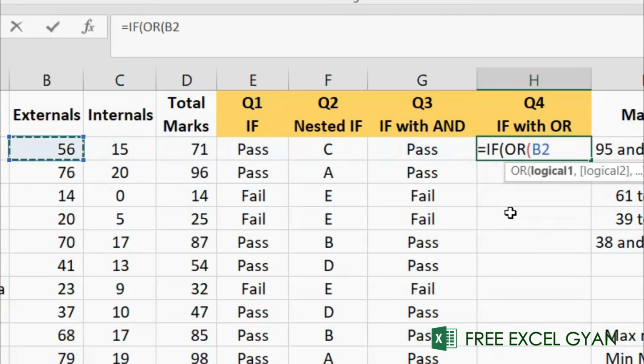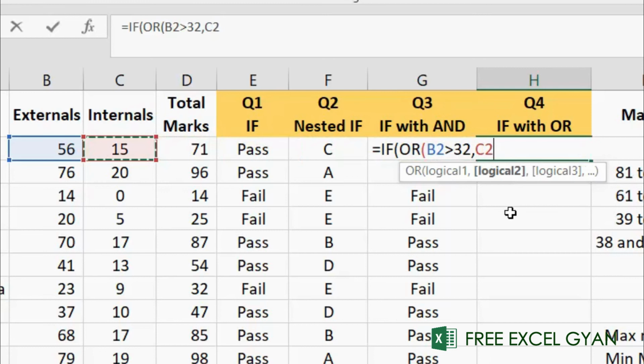This function is also very similar to the AND function. Select B2 cell then greater than 32. Then to write the second logical test, put comma and select C2 cell then greater than 6 and bracket close. If the criteria is true, then we want it to show result as pass, otherwise fail.